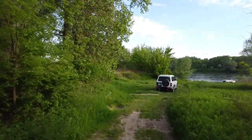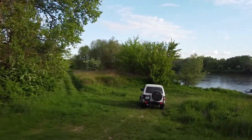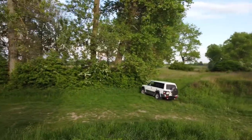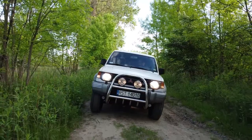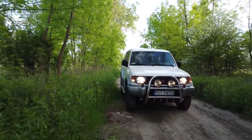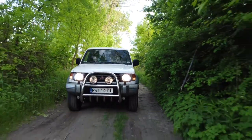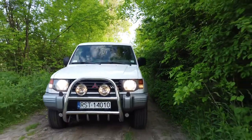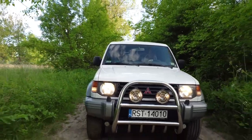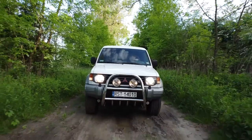So basically, this solution is only if you have your own garage that you can close, or you live in a neighborhood which is pretty safe and you're not afraid of someone getting into your car. Of course, you cannot start such a car because it's completely dead. It's like a car without the battery. So before you start, you need to open the hood and turn on the switch, and then you are good to go. Of course, you use this switch only if you plan a long-term break without operation, for example, a week or more. So, let's summarize.